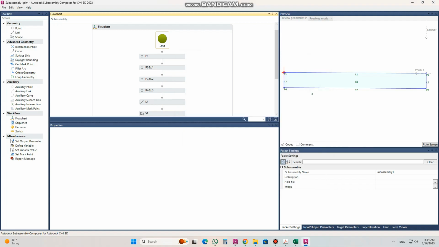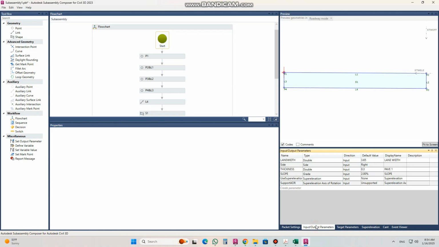Continuing to our Civil 3D Subassembly Composer video. In the previous videos, we have made this subassembly from points, link, and shape. Then we put the parameters. We target also.